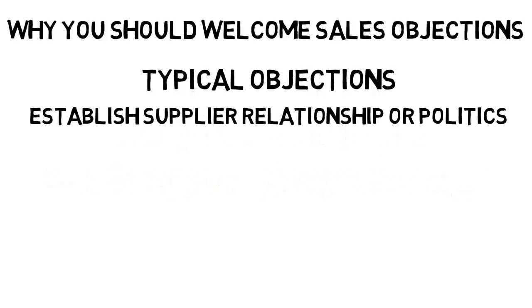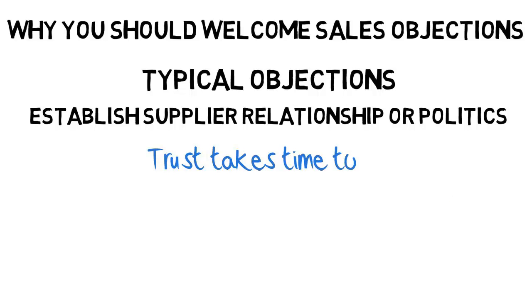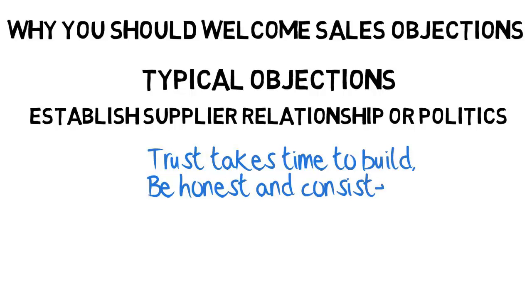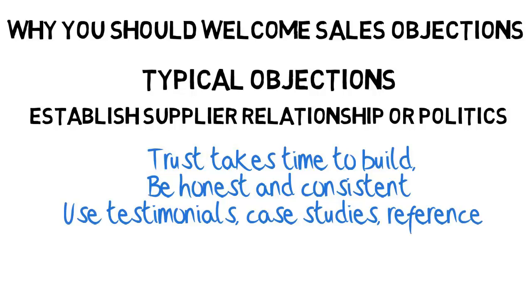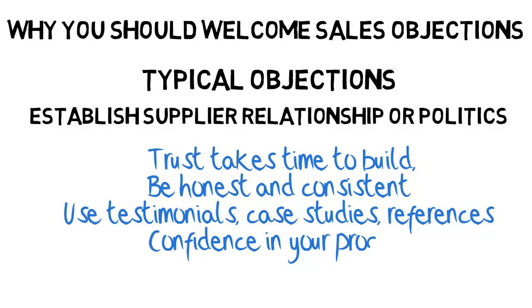Establish supplier relationship or politics. Trust is something that takes time to build, so if it is a problem for your potential client to trust you and your product, you need to be honest and consistent to overcome the objection. Can you use testimonials, case studies, and references that will take away some of the uncertainty and give the client confidence in your product or service? Maybe they'll let you prove yourselves with a small order.